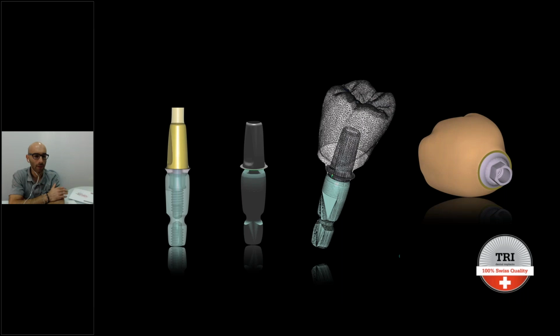You can see it has two parts where you can put the screw. One on the top is the screw for the titanium base, and one in the bottom is to fix this analog inside of the model. Everything is inside of the library, so you don't have to take care of it. That comes out when you design the model, but we will see that now.